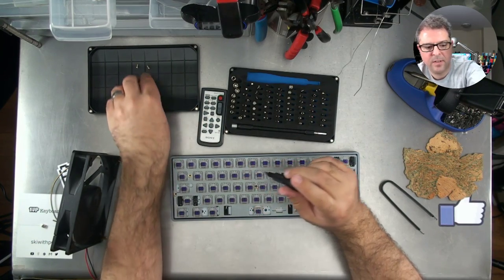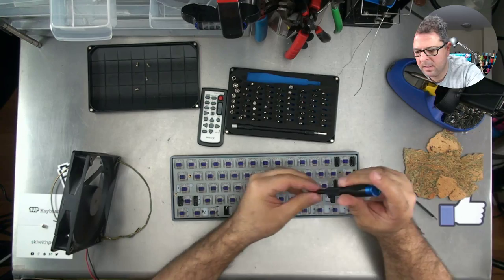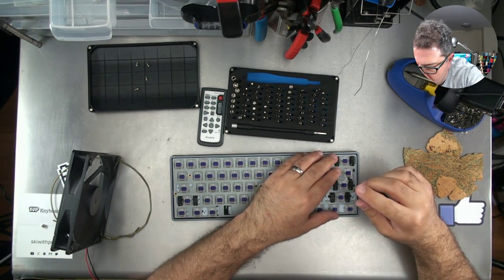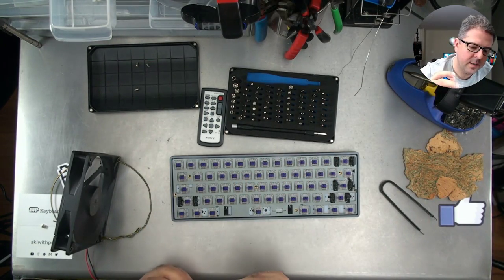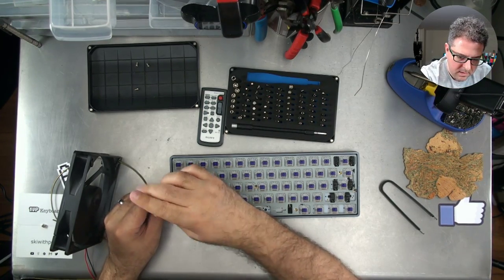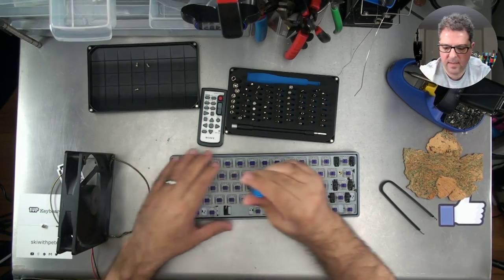I like to do the middle one first and just get it nice and loose. And then I do the two edges. Do it nice and loose. I just want the thing to be in there. This one too. Okay, there we go. Now it's in.